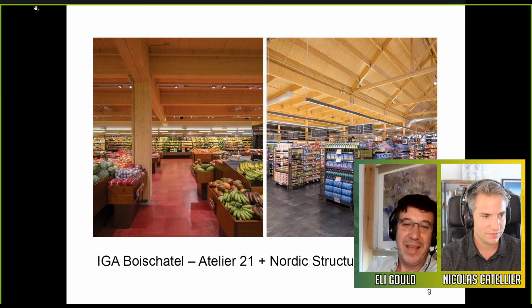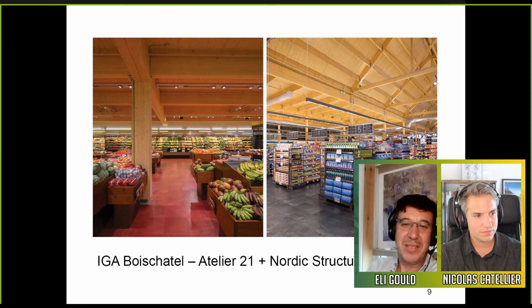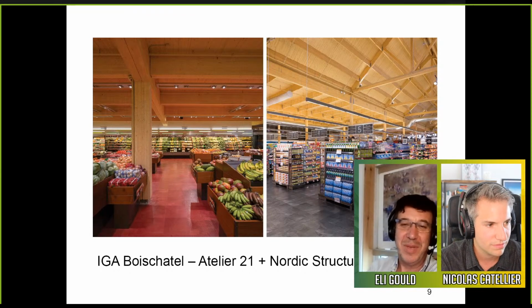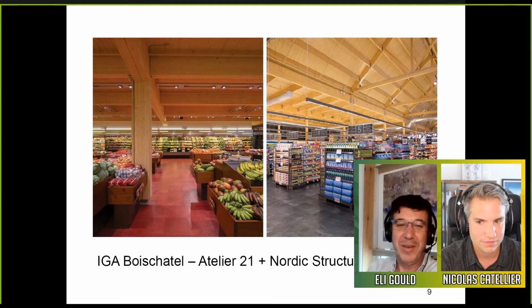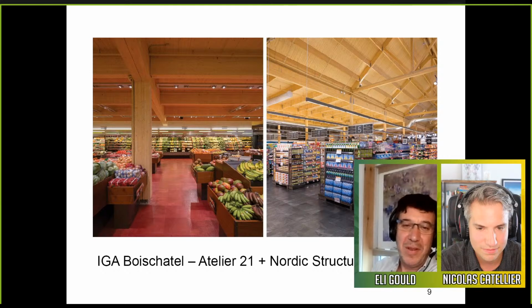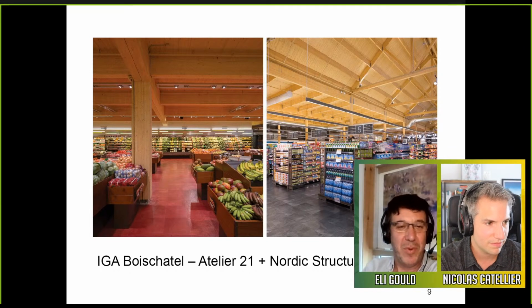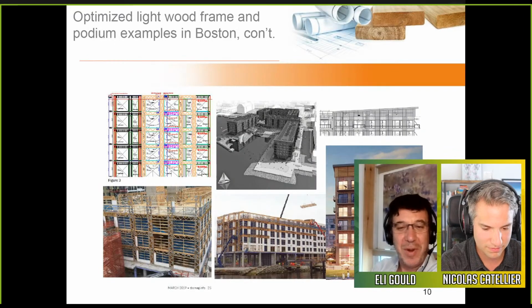These are great buildings in that it makes a lot of sense for a natural foods place to be wood. You're walking and buying your food, and you're thinking about it. It's sort of like farm to table all over again when you think about what a wood structure really is. I think we have some next ones that will move forward fairly quickly so we can get to your Revit.